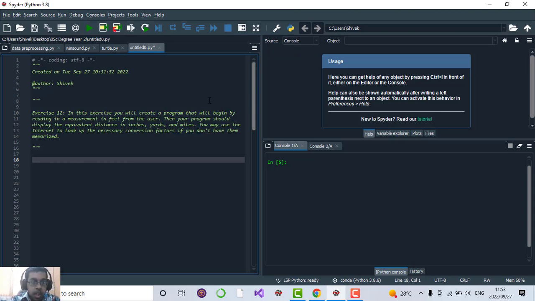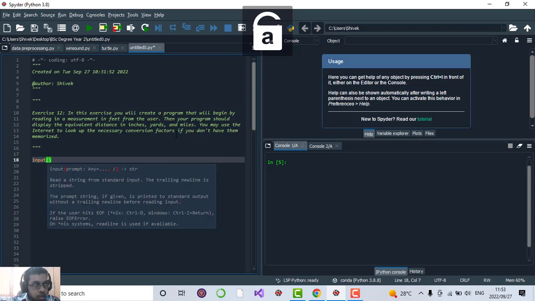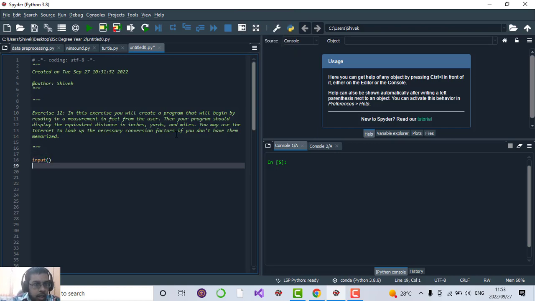There are no constants to set up here, or they're optional, I would say, because we need the inches, yards, and miles conversion rates from feet into those respective units. First things first, we may proceed to set up our input prompt. Let's do an int input. We may proceed to store this in feet.